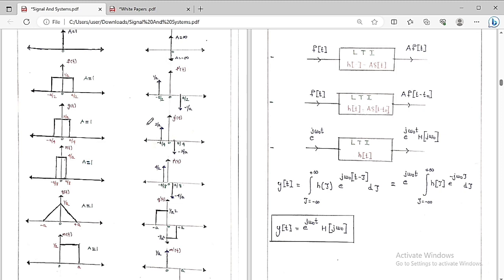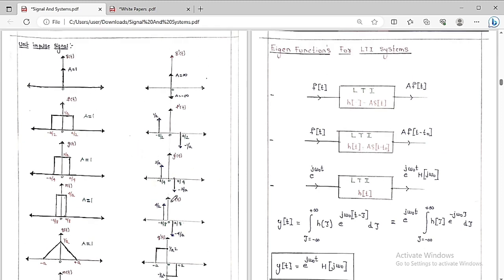Similarly, for this definition also, if you make a tends to 0, then what is going to happen? This will come here and this will come here. So a tends to 0 means the height is infinity, while the area stays the same. You can see clearly all these are going to coincide like this. So for this one, if you make a tends to 0, all are going to come in this manner, right? At t is equal to 0, we are going to get a big impulse of area 1.